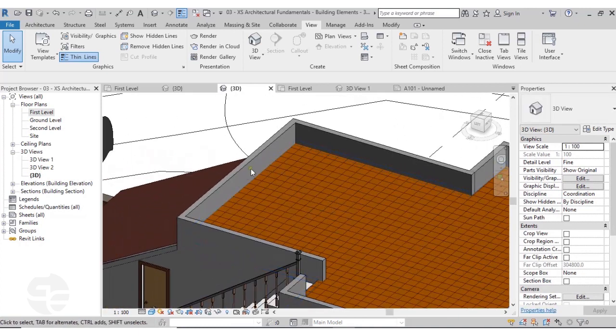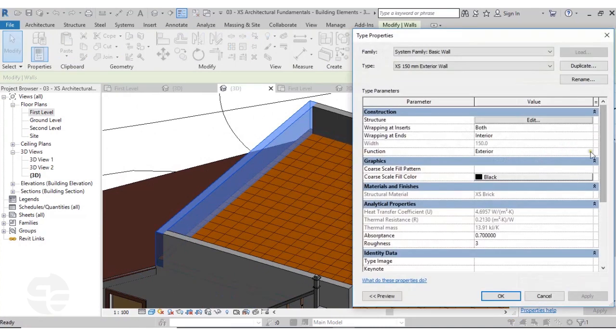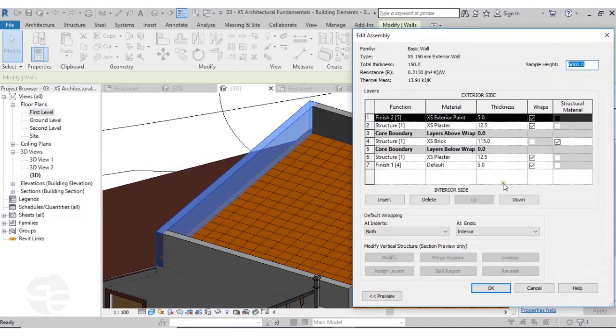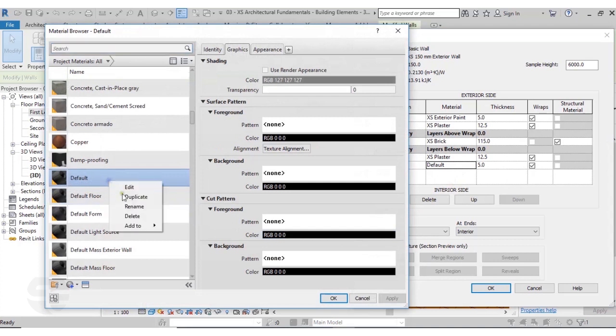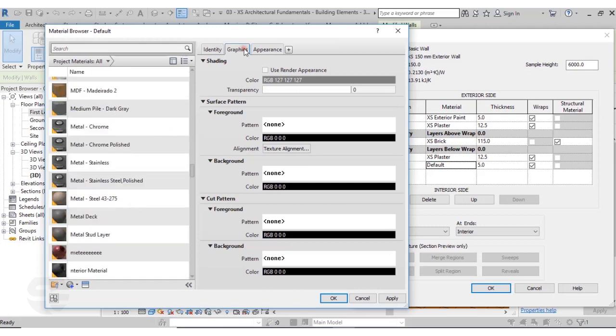The same thing we are going to do for this particular wall. I'll select the wall, again repeat the same procedure, go to edit structure and change this default material, create a duplicate, name it, just go to graphics.